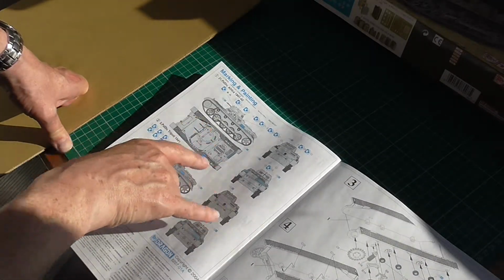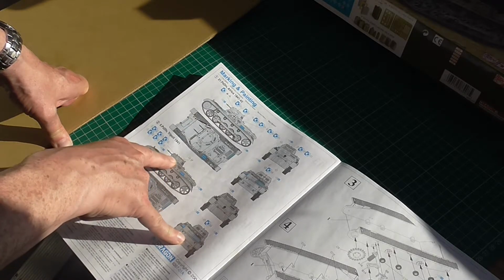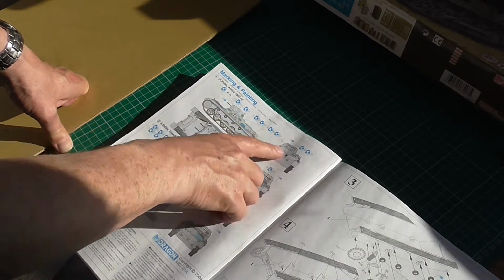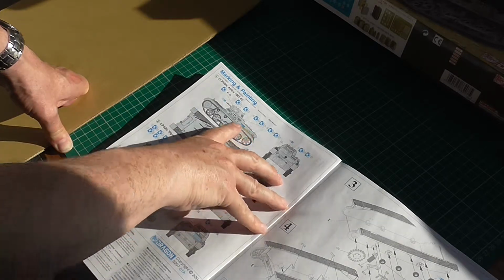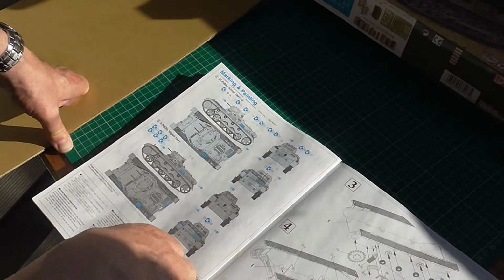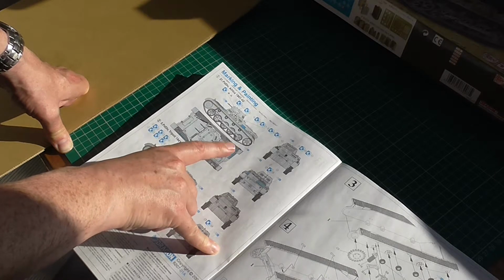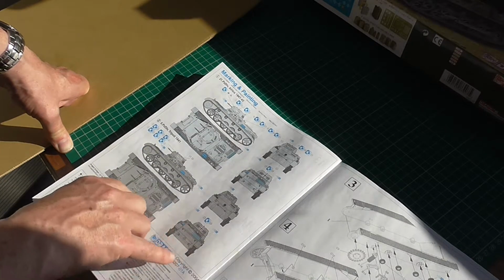Again, it shows you options of the different decals you can have, the different numberings that you can have in different places. But no real guidance necessarily of quite what's what. And these just show them with the tools in the original position. So I think it would definitely be a case of checking sources and stuff on that, because there's not much.